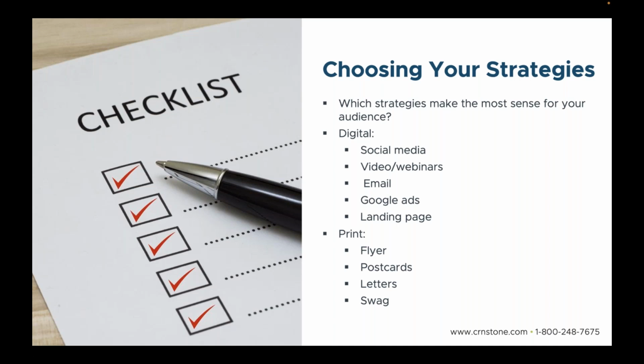So on the digital side, we have all the basics. We have social media like Facebook, LinkedIn, Twitter, YouTube. We have video and webinars, which is definitely more important than it used to be. In my most recent webinar, I discussed how Gen Z tends to prefer more short-form video content and millennials tend to prefer more long-form video content.